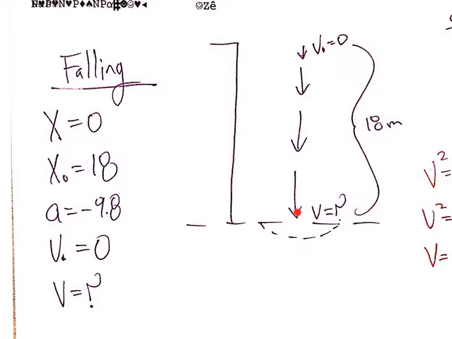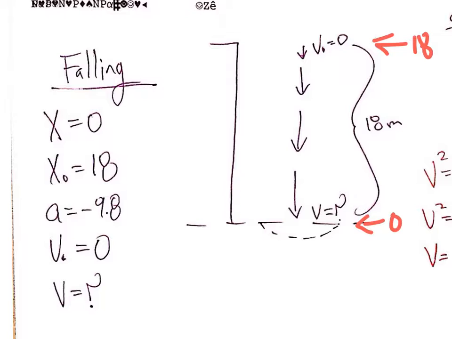initial velocity is 0. We don't know how fast she's going when she hits the net, but because we're looking for her acceleration, the rate at which she slows down, we do need to know how fast she's going. So this is a 2-step process. So her initial position at the window is 18 meters. Her final position once she hits the net, so for this first part, we're defining the height up here, or the position, as 18, and the height or position right here as 0.